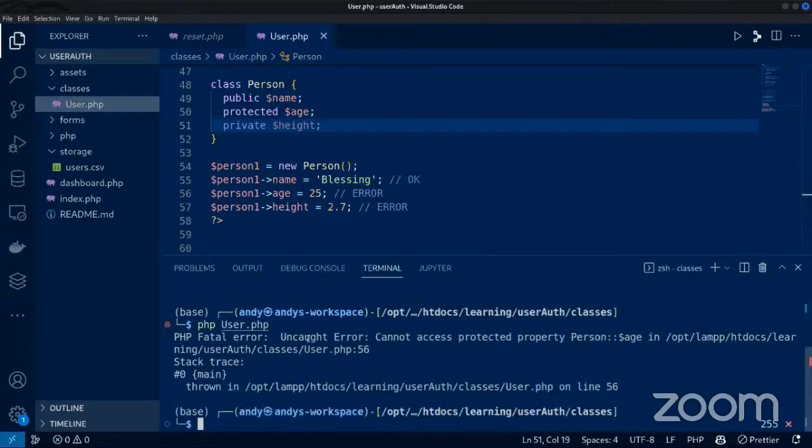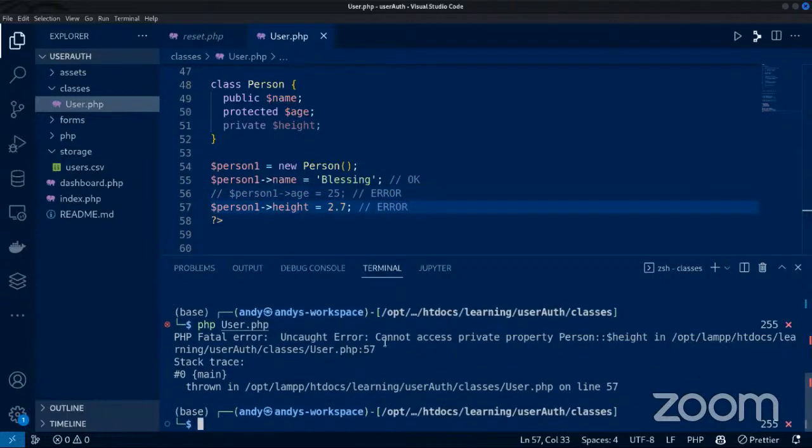You see the first thing, an error: cannot access protected property person in line 56. So this is a case for protected. We cannot get the age, right? If I comment this, and also let's talk about the height, you also get an error: cannot access private person property.